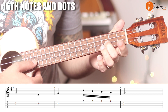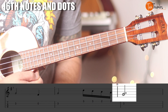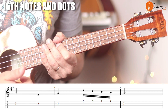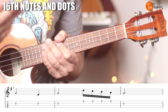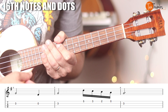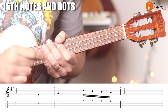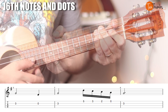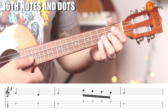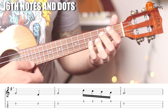We'll also see that note has a little dot next to it. The dot means you add half of that note's value. So because it is a half note, half of a half is a quarter — so it's a half plus a quarter, filling that whole measure. If it were a quarter note with a dot, you would add an eighth. If it were an eighth with a dot, you would add a sixteenth. So these three measures go one, two, three — one, two, three — one, two, three.